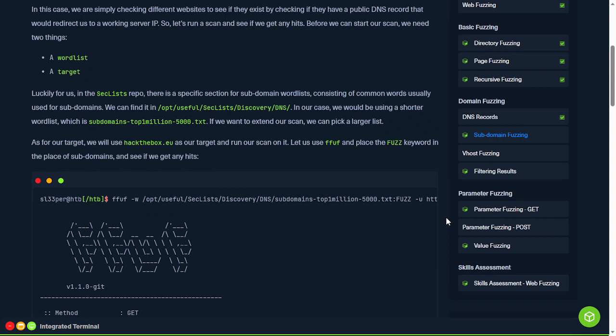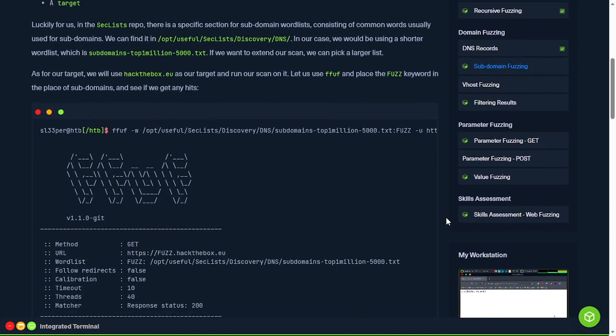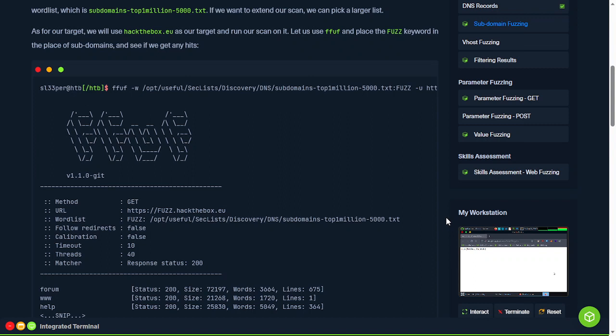In our case, we would be using a shorter word list, which is subdomains-top1million-5000.txt. If we want to extend our scan, we can pick a larger list. As for our target, we will use hackthebox.eu as our target and run our scan on it.